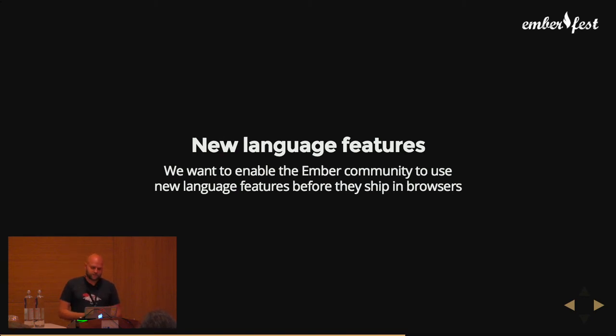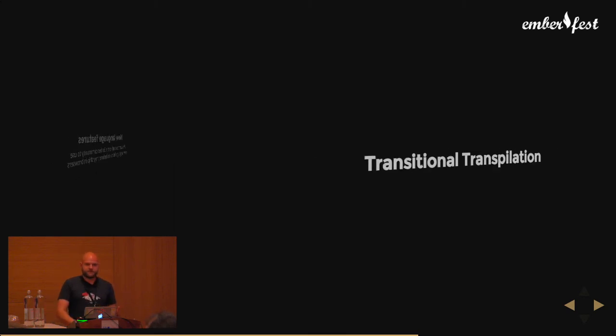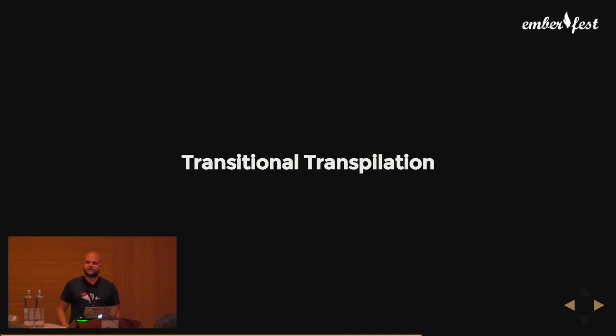And so what we've been able to do with Ember CLI is have an ES6 module transpiler built into the development tools. We can have Ember developers start using new features that help future-proof their application code today, before those features actually exist inside of browsers. What I'm referring to here is something that I like to call transitional transpilation. The idea is that there are a lot of new, exciting features coming to the JavaScript language, but as we're all aware, we don't get to use any of these new features until they actually exist inside of browsers.